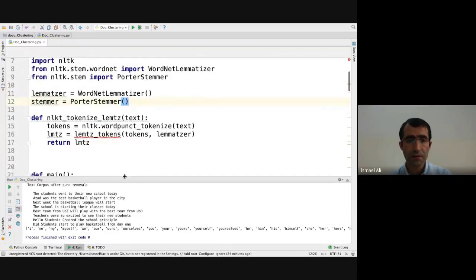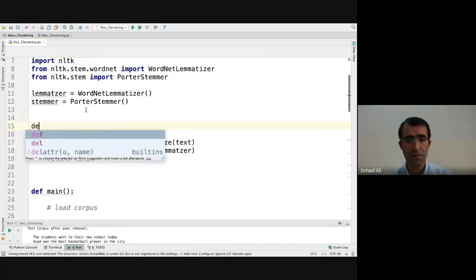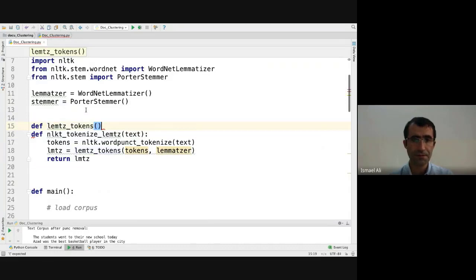Okay, so it's done. We just made our object for doing lemmatization. Now we need to define this function that will actually do the lemmatization part of the work. It will receive the tokens, then our object of the lemmatizer.